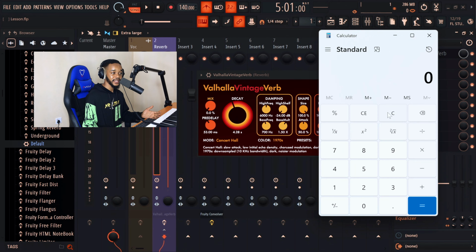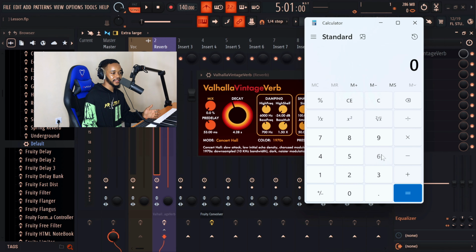All right. Let's start again. Remember how to calculate your reverb. I said for you to calculate your decay, it's going to be 60,000 divided by the BPM. Trust me, I don't know how they came across the 60,000. I'm not really good in maths, but I know that's the formula and it works. Just follow my lead and you always have a perfect reverb right there.